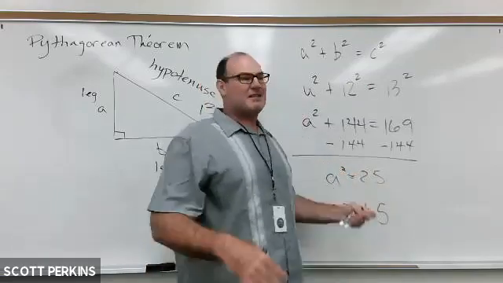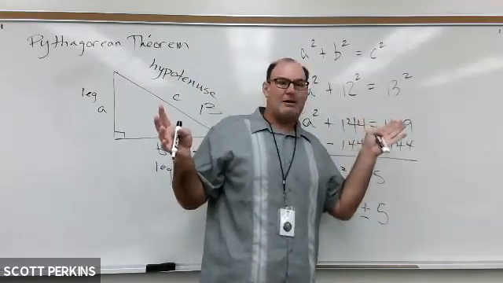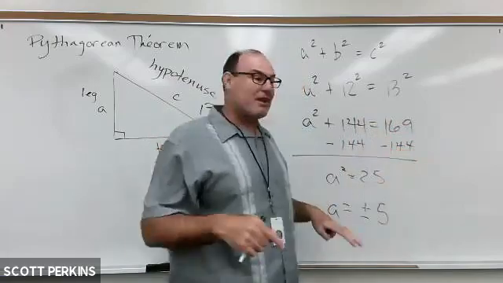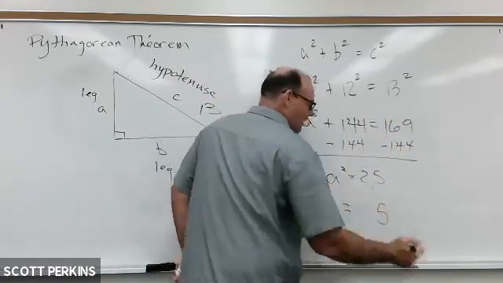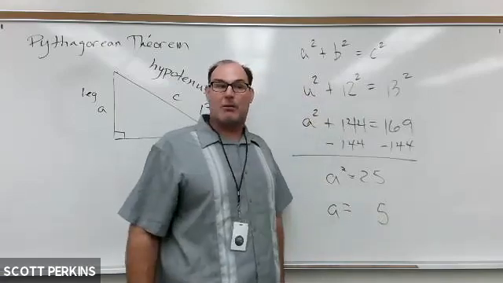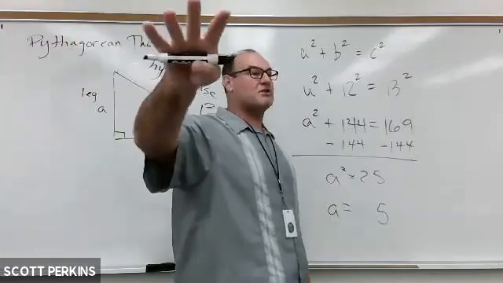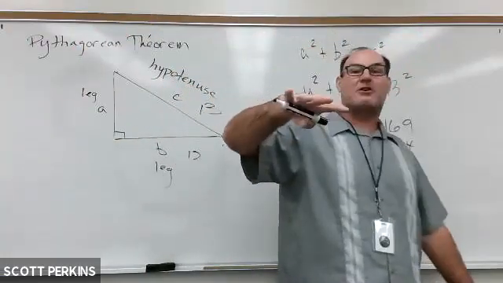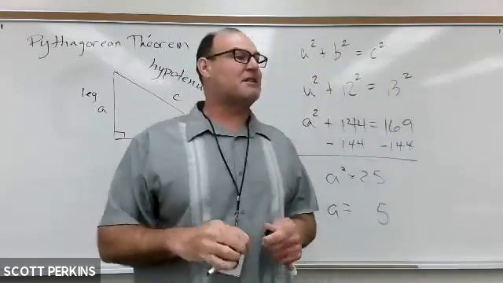But this is a geometry problem. We're thinking of real space. Lengths are not negative, so we are going to ignore the negative answer on this. Okay, so for now, that'll just be what we do. So the other leg is length 5. Questions, comments, or concerns on our first example of the semester? Congratulations, you made it. All right, well, example 2 says something very similar.